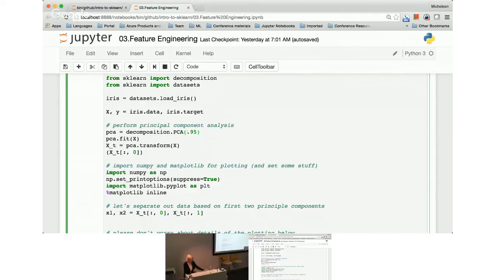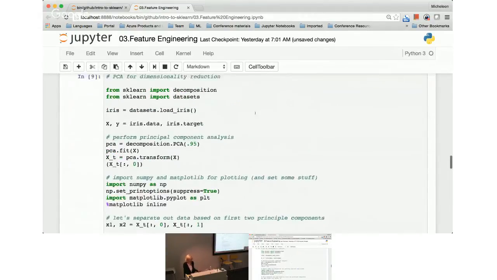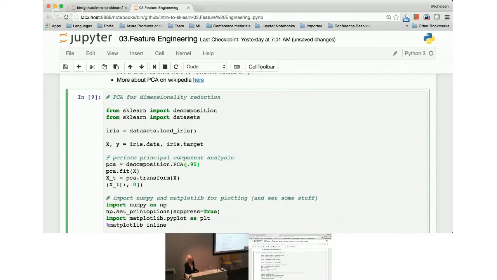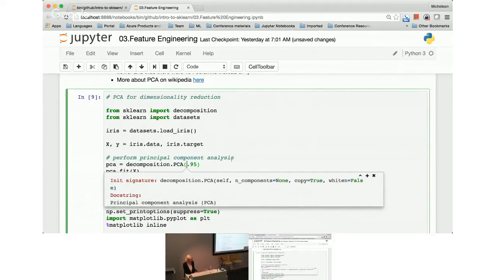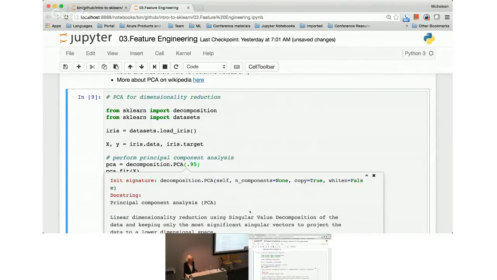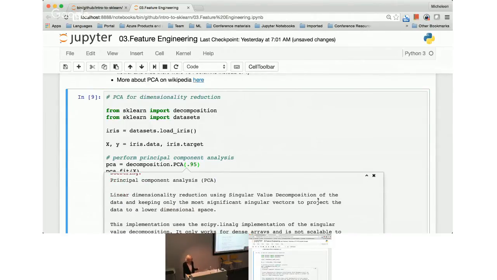So if you want to see what parameters you can give to PCA, you can put your cursor right after that open parenthesis of the algorithm name, PCA, and hit Shift Tab. Well, at least in theory. Probably have to run it because I have to import it. Yeah, I had to import it in order to see the docstring. So anyway, I just wanted to show you guys that.